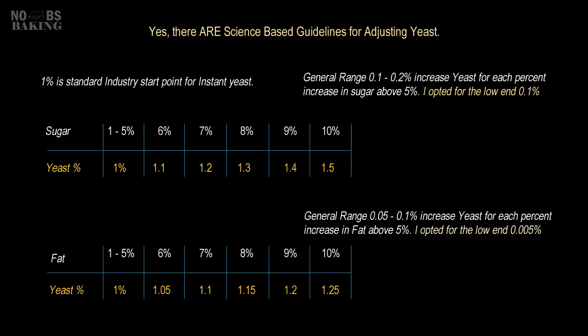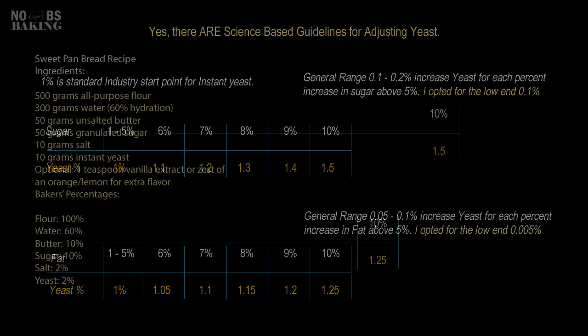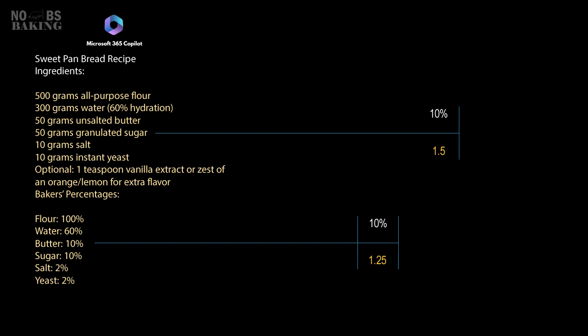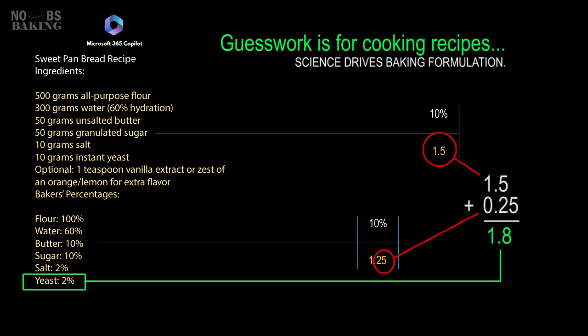This will give me a very close, if not right-on result, providing the environmental conditions and final dough temperatures remain true. Let's check it out against a co-pilot recipe I got for sweet bread that includes butter. This AI-generated recipe says that I needed 2% yeast due to the high sugar and high fat the recipe provided. If you compare that with the industry guidelines I used, you can see they are slightly on the conservative side as planned. I would always rather wait a bit longer if needed, than have a dough coming too fast. Simply adjust my next go-around using the new inhibitor calculator added to the baking assistant.